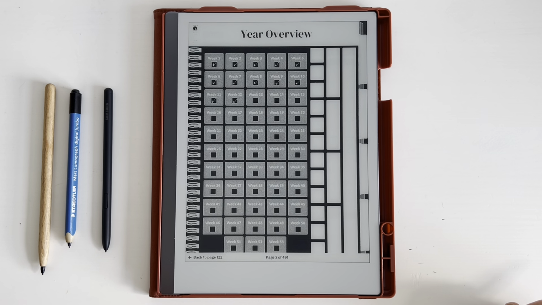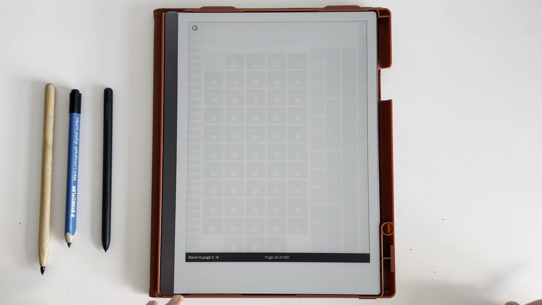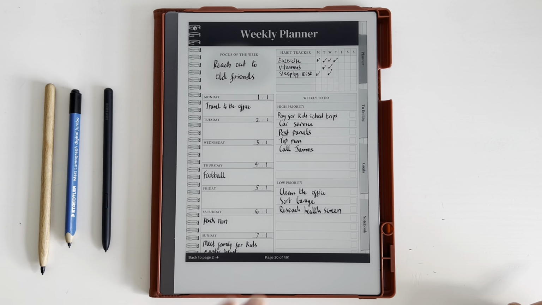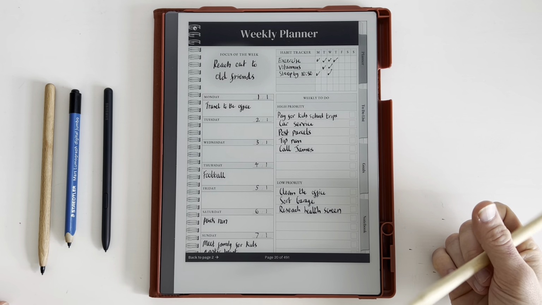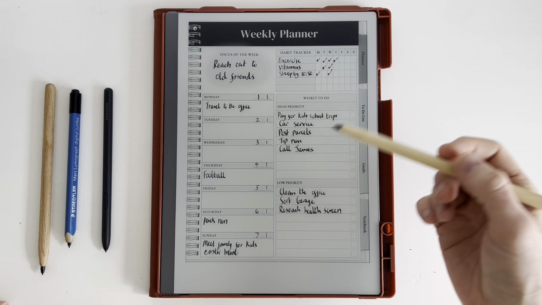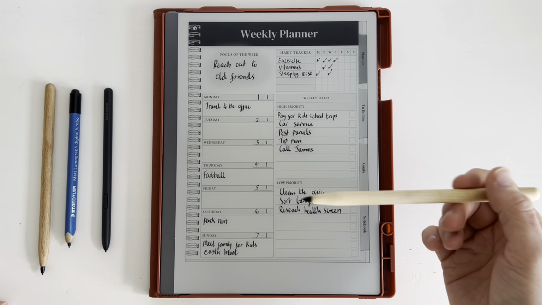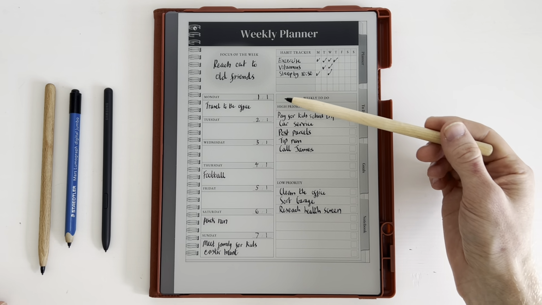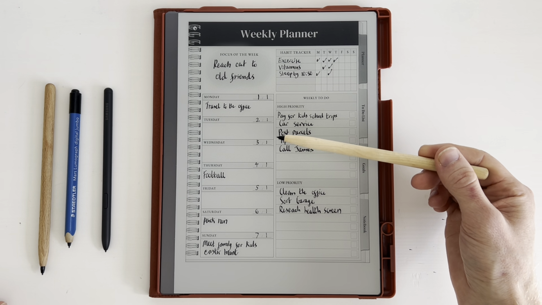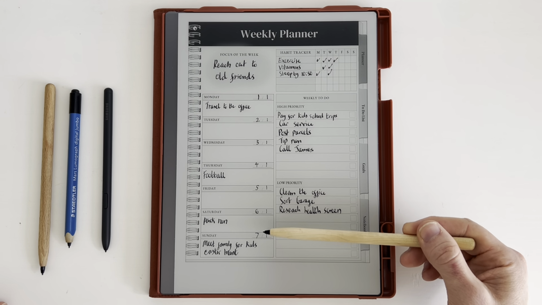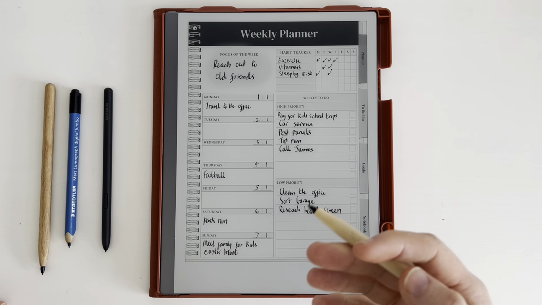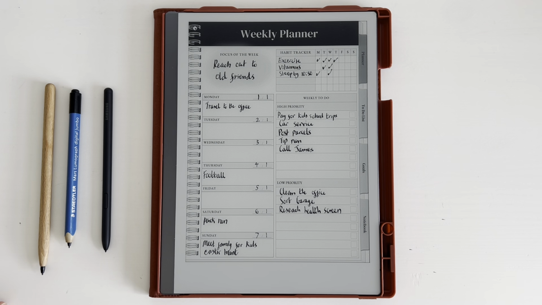Now I will go back into an example of the weekly schedule here. I think this is where I put the example. Yeah. So again, even though it's undated, you can still create it to be dated if you want to. This is the first week of 2024. Funnily enough, it actually started on a Monday. So we've got Monday the 1st of Jan, 2nd of Jan, 3rd of Jan, 4th of Jan, and so on. So you're still able to make use of the dated aspect, but you're not limited to one calendar a year. That's why it's particularly useful, I would say.